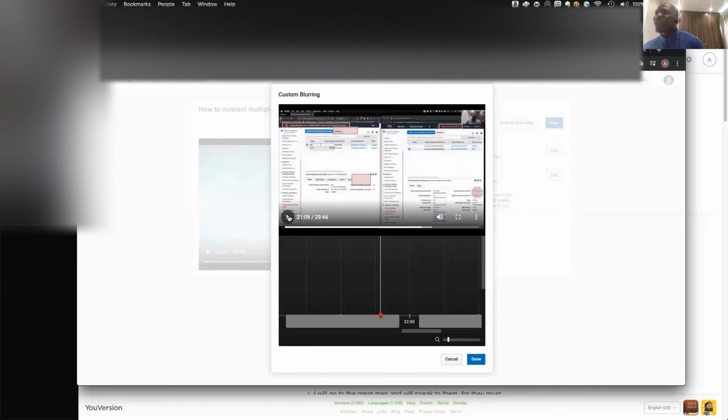And that's how you work with your blur objects. If you don't have any more to create, it's fine. If you have more to create, you don't have to go through it. But if you've reached the maximum, and you still have some places to blur, you reduce the blur object. You just try to find the video frame to blur, and you know that it's been blurred by the red dot that is created. You can increase the seeker bar so that you can catch each frame accordingly, and you won't miss anything.